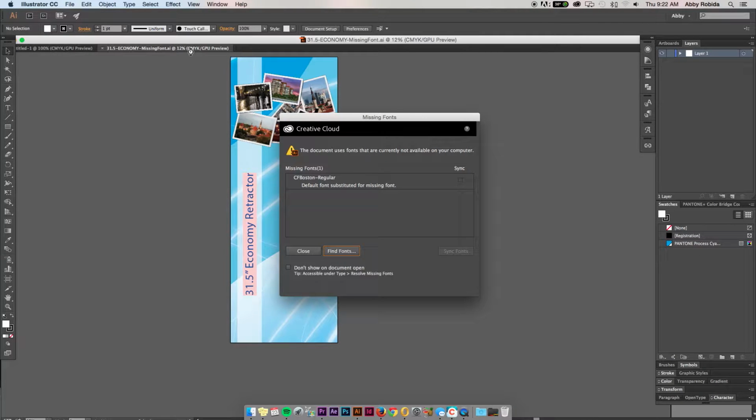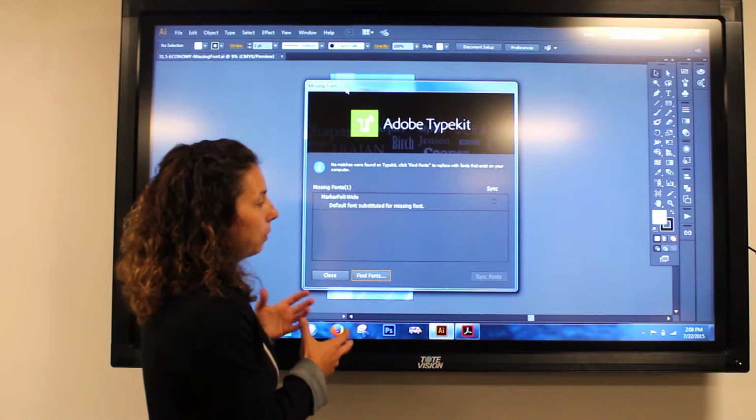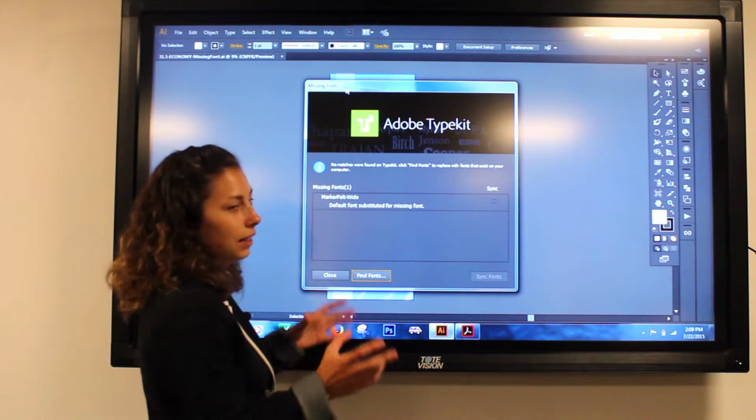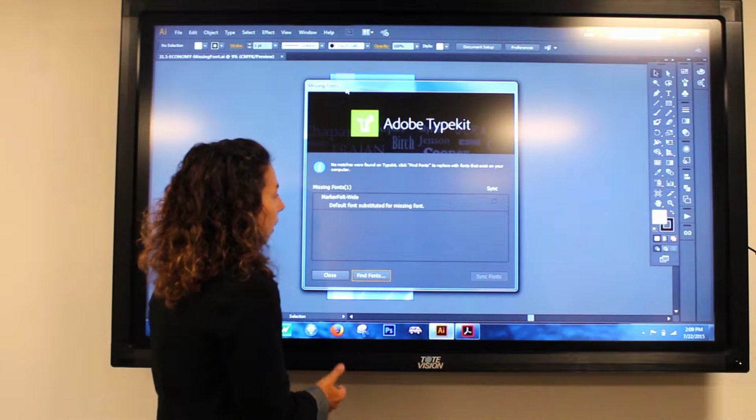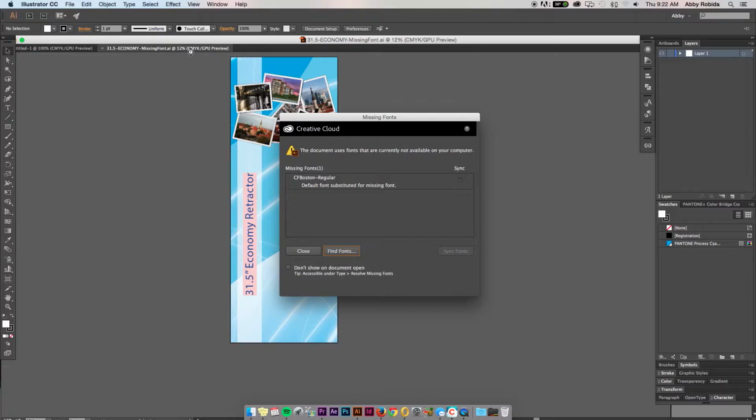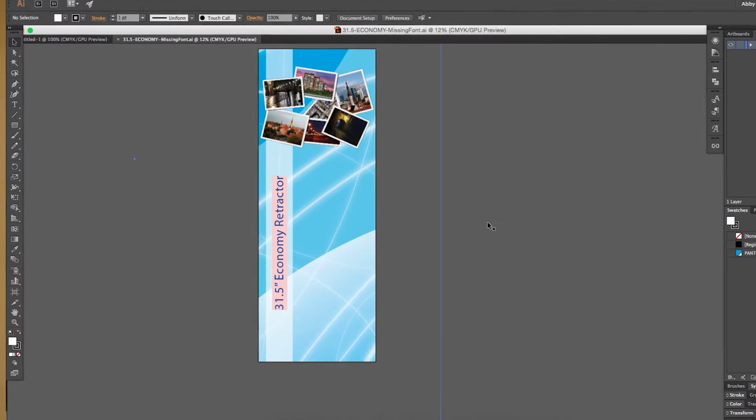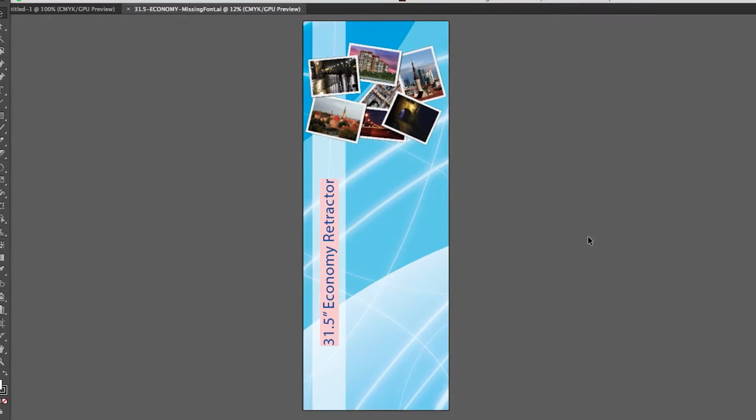When I worked on the artwork file last night at home, this font was on my home computer. But when I submitted it to the graphics department, they don't have this font. Some fonts are native to your own computer and are not on other people's computers. So when it gets to the graphics department and a font is missing, they can't do anything about it. The program just makes it a generic font so you can still read the text, but it is definitely not the font I chose last night at home.